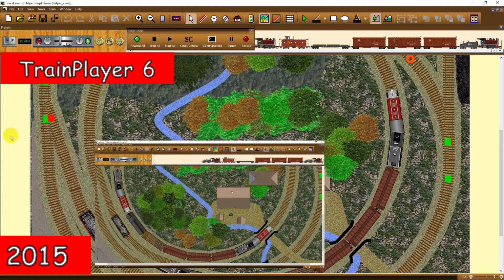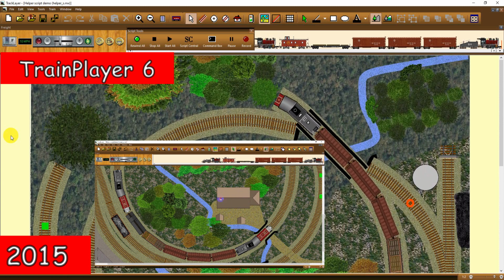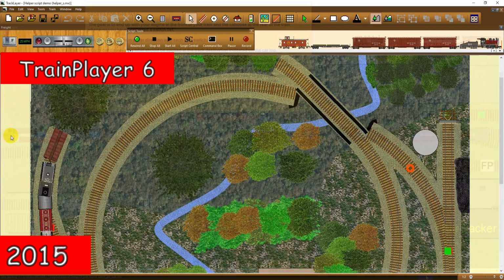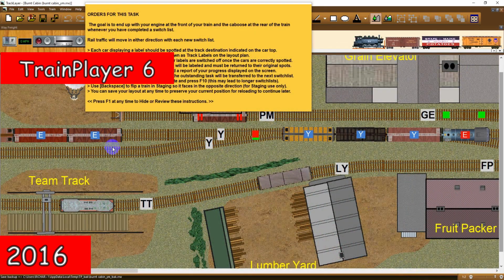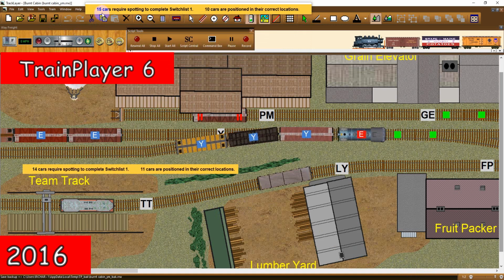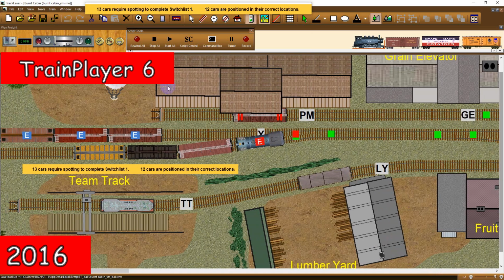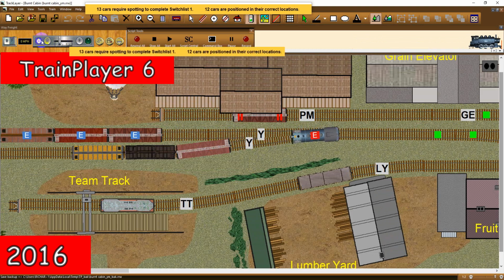2015 saw a major upgrade to the scenery toolkit with the introduction of vector graphics. This package included hundreds of new high-resolution images, together with the necessary drawing and kit building tools for bespoke scenery production. Yardmaster, a scripted version of card order operations, was released in 2016. While Yardmaster is no longer available for TrainPlayer, its algorithms continue to be used within the Advanced Ops system, which was released with TrainPlayer 7 in 2019.